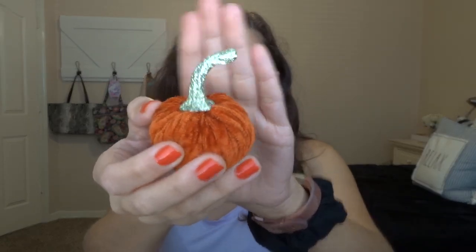I also got a Marshmallow Fireside wallflower — I have it plugged in right now — and I just paid full price, $7.50 for it. I did get a few decoration items too: I got this little bitty pumpkin that goes on top of your candles. It has a little magnet on the bottom and it was $3.95 — just a little orange pumpkin with a sparkly stem, very cute. I was like, treat yourself Victoria, it's your birthday, just buy what you want.